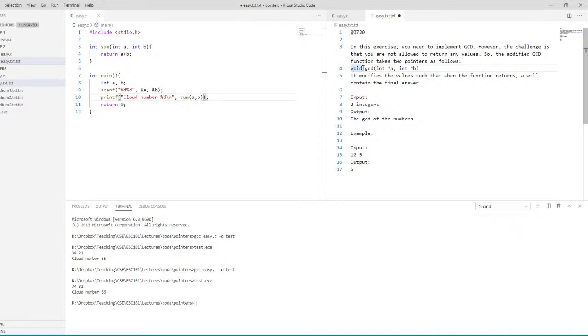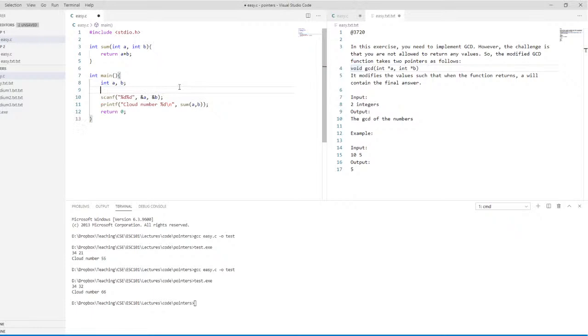This is sort of a constraint, a bit of an arbitrary constraint. So let's say that we did not have this constraint. If we did not have this constraint, how could we solve this problem? Okay, so we would take two numbers as inputs. Conveniently, that is already set up here for us. Let me just make this a little bit more attractive.